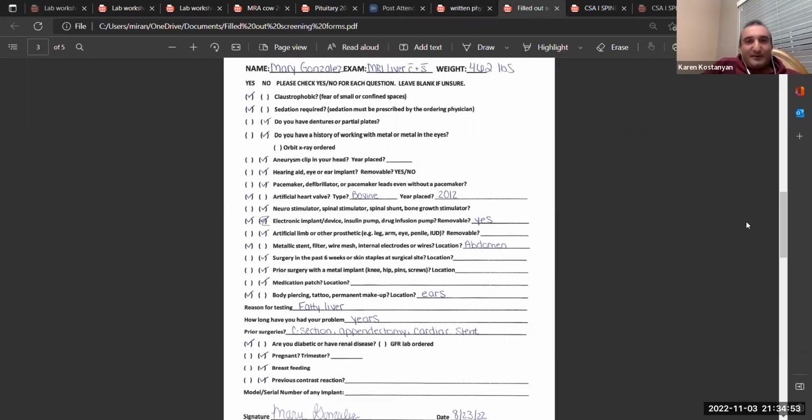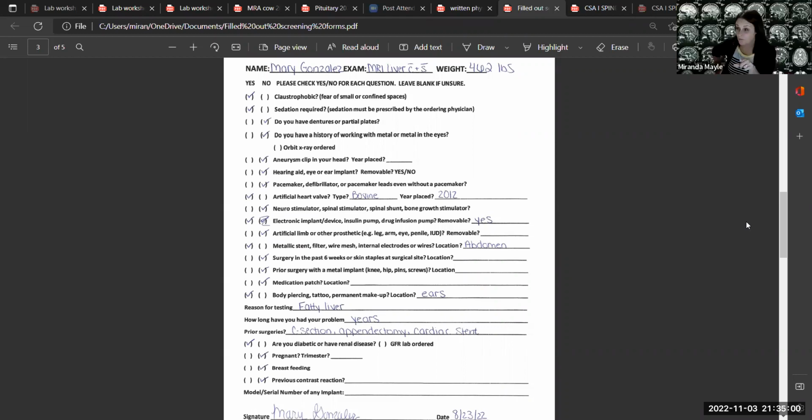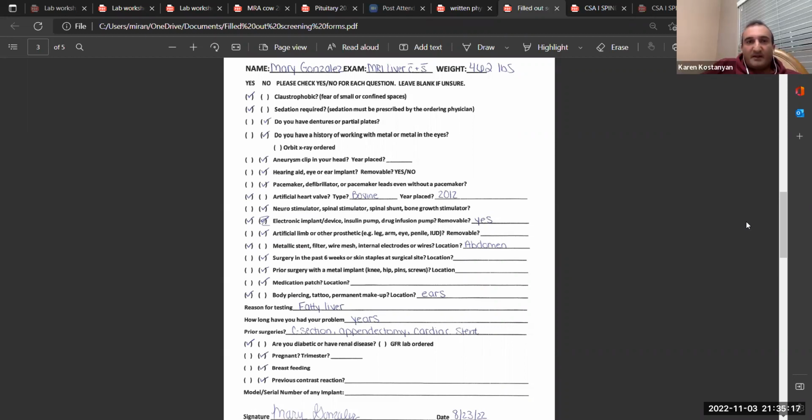So I'm going to explain to you about the sedation that is required for your claustrophobia. So be careful with this one, guys, because you may be at an outpatient facility that doesn't offer sedation. So when you see this, your first question, even if you do offer sedation, is did your doctor prescribe you something to take? And if I say no, and you're at a facility that doesn't offer sedation, you'll have to reschedule me. I'll have to go to my ordering doctor and get a prescription and reschedule.